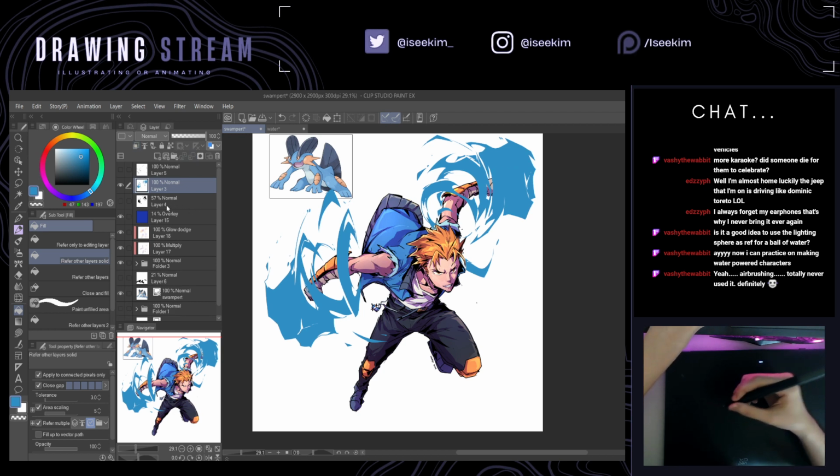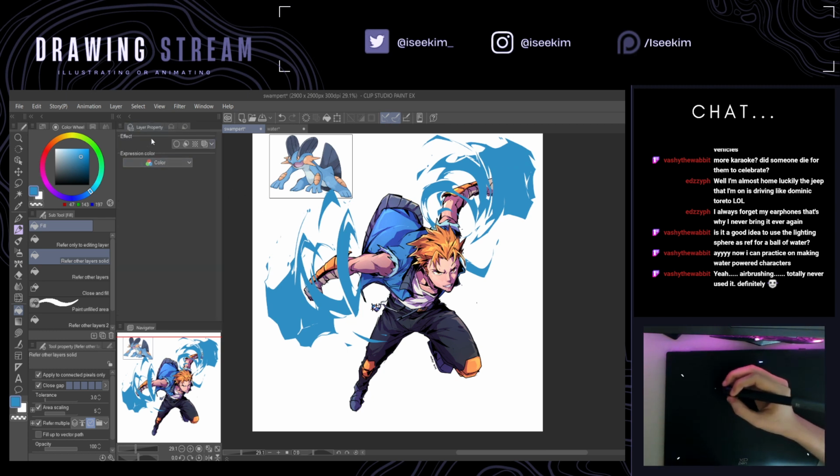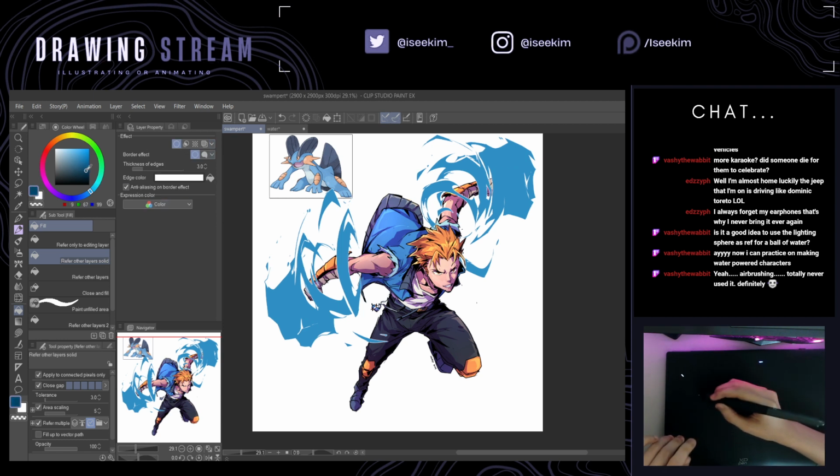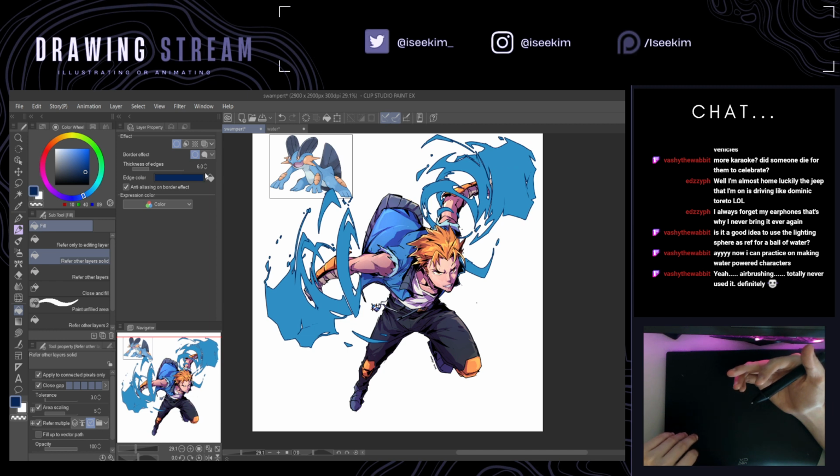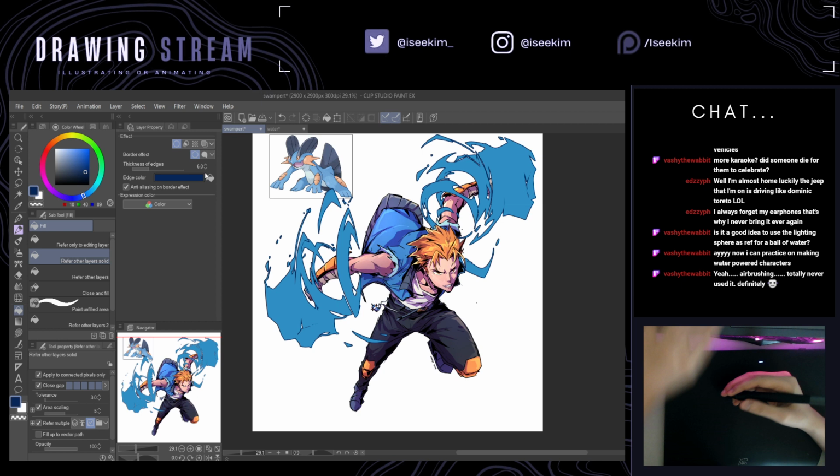Okay, I might add some outlines to this, but again, this is somewhat depending on your style. If I'm feeling lazy and I just want a quick way to do it, I just go to the layer property and add some borders to have outlines like that. This is the quickest way that you can do it, but it's not the cleanest or best looking way to do it.